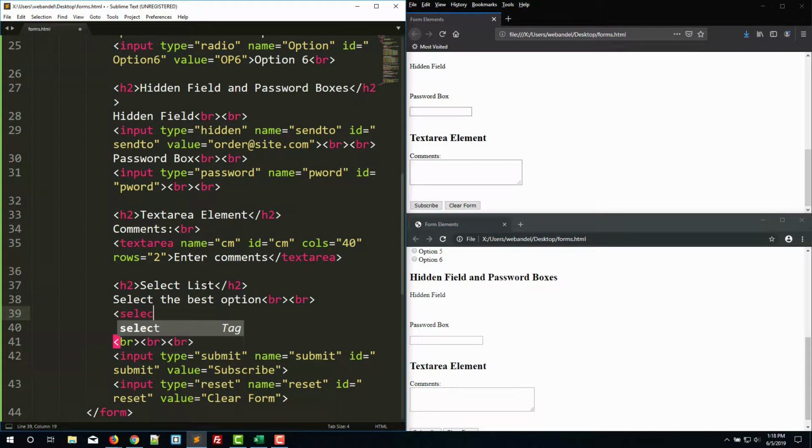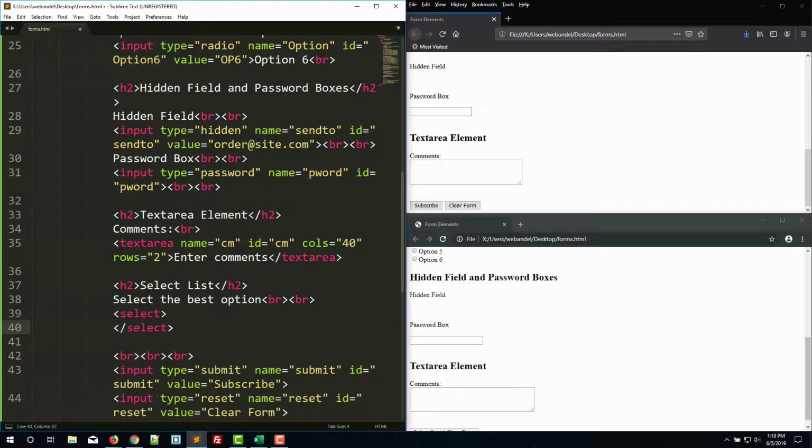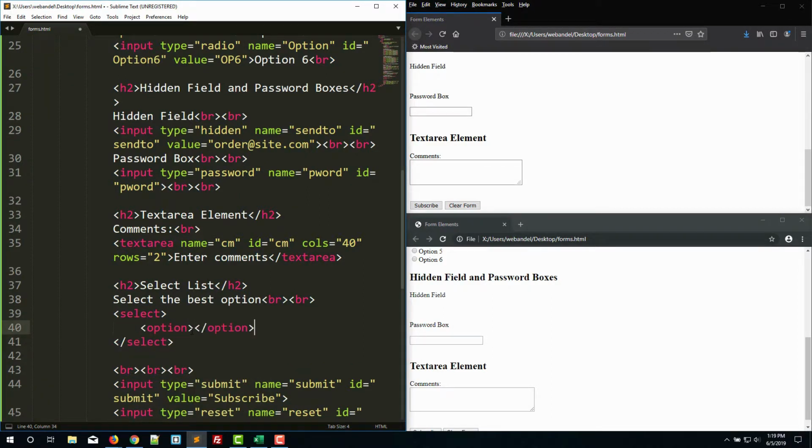So you start off with your select element, beginning and end tag, common attributes: name, ID, size, multiple, disabled, tab index. In this case, one that might be really useful is multiple, if you were selecting multiple options from the drop-down list. And then within your selection list, you'll have your actual options, which are the choices people can choose. It contains and configures an option item displayed in the select list form control. And it's going to have an opening and end tag as well. Common attributes: value, selected, disabled.